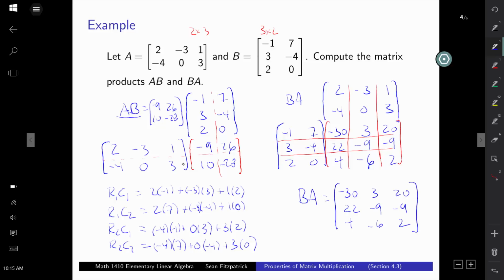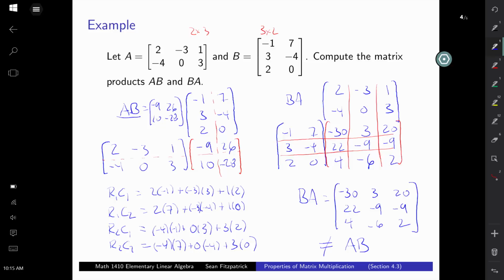Okay. And again, one of the things you should take away from this is that B times A is decidedly not the same thing as A times B, right? They're not even the same size, let alone do they have the same entries. And you may be wondering, what if I came up with an example where AB and BA did have the same size? Would it be true then? And the answer is still no. It's quite rare, in fact, for matrices that A times B equals B times A. In almost all cases, the order actually matters. So the order in which you multiply matrices matters.